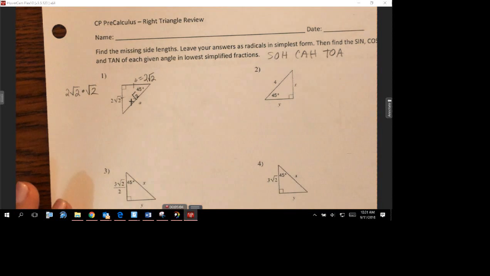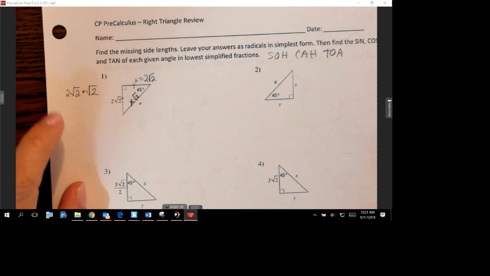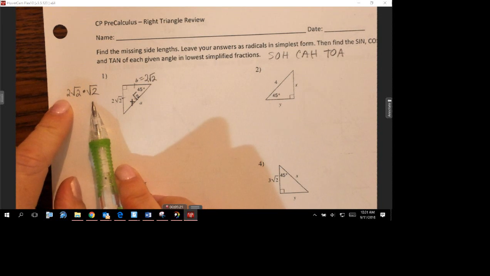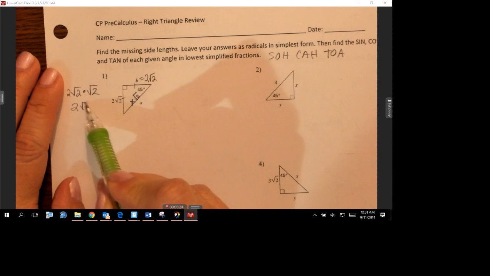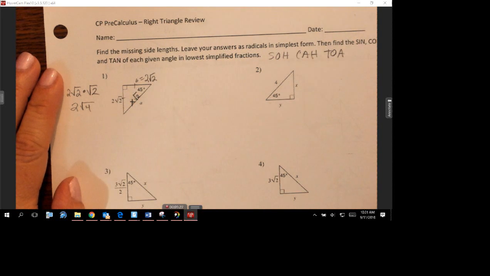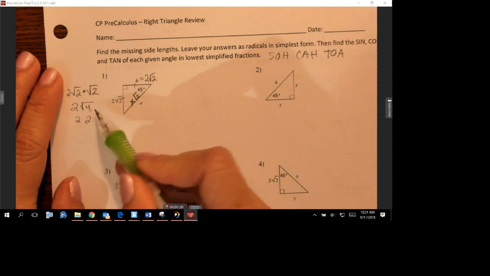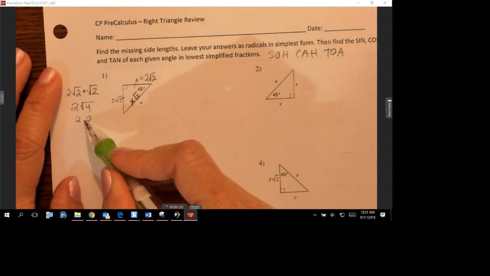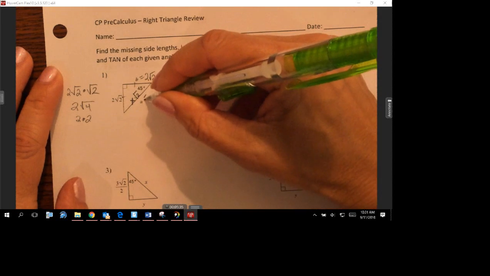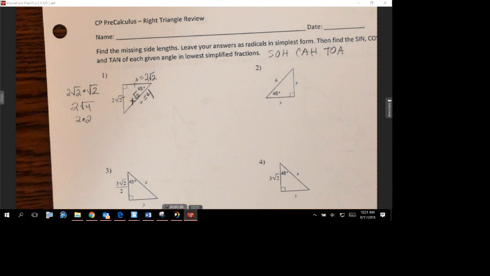So now we're going to review some radical rules. When you multiply things together, you can only multiply numbers that are in the same location. So if they're outside the radical, you can multiply them together. If they're underneath the radical, you can multiply them together. If one is outside and one is inside, you can't multiply them together. So if I multiply this together, I get 2 times square root of 4. And what's square root of 4? 2. But what operation is it in between those? It's multiplication. So my answer for A is 4. Now you may have been able to do that in your head, and that's fine. I'm just showing everybody how I got the answer 4.